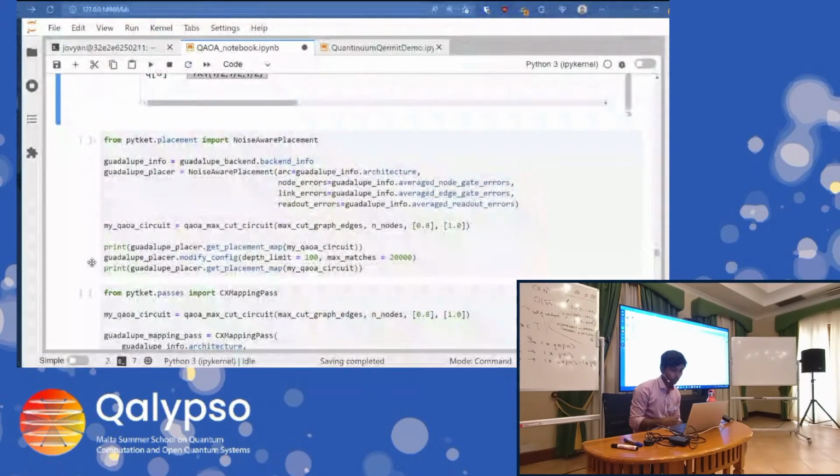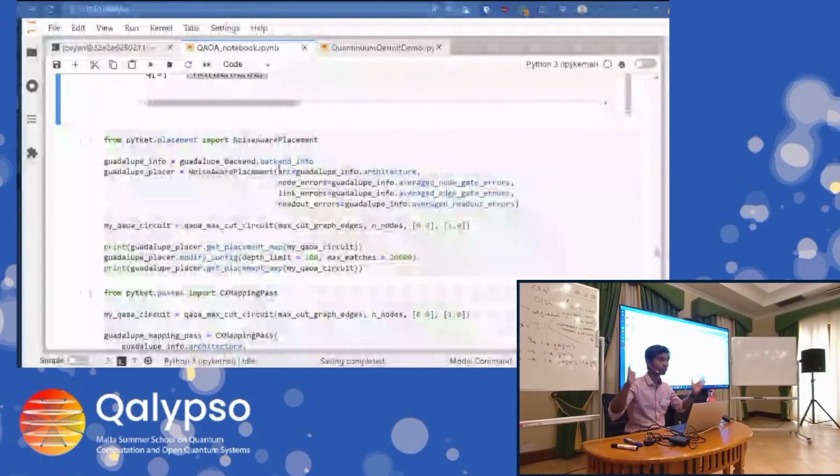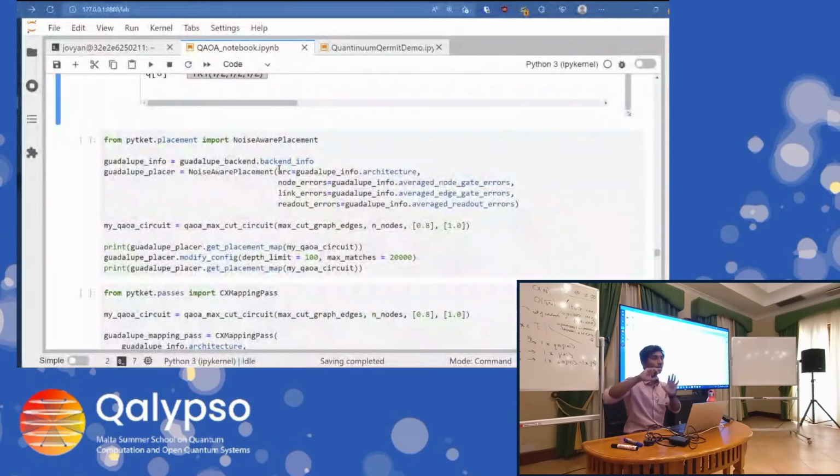Right, so we've got it optimized. Now we've got to make sure it can run on the device, and the most important problem there is the connectivity problem we talked about. We can only use certain edges, certain pairs of qubits, for 2-qubit gates. We're going to do something called noise-aware placement. The idea here is that all the qubits on the device, in terms of logic, are identical; they all start in the 0 state. So in our circuit, we can map any qubit to any qubit on the device. We have freedom of choice there. So we might as well make choices that minimize the number of swaps we have to put in to make connections. So that's the placement part.